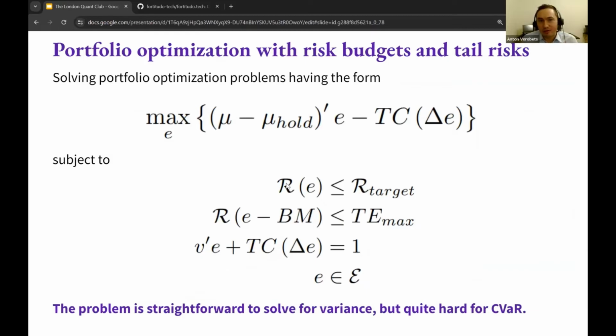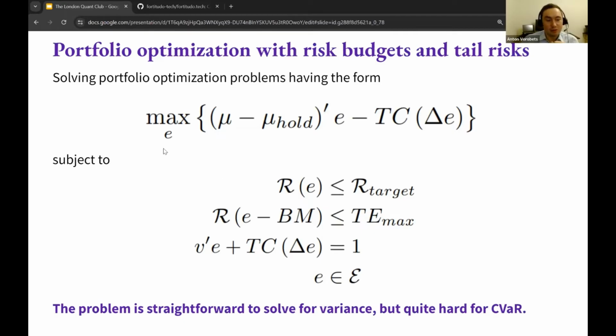So after you have performed the Monte Carlo simulations and you have implemented the views and the stress testing, you probably also would want to optimize your portfolios. And the formulation that we prefer to use is where we maximize the expected return subject to risk constraints. So here we have a constraint on the overall portfolio risk, and after that we have a constraint for risk deviations from the benchmark or some long-term portfolio. And this is usually what the clients that we talk to want to do.